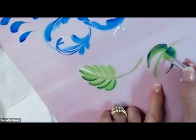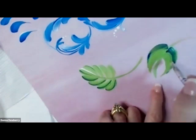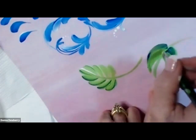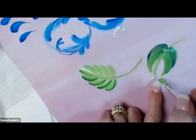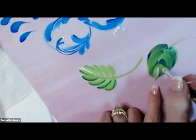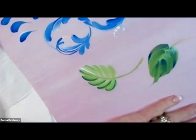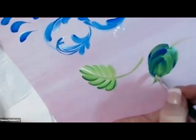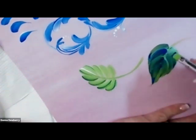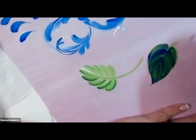Okay, so now look, I'm going to go all the way down the stem, pulling this, laying the brush, standing up to a point, because you want it to end up on a point. Okay, let me grab some more blue. Green and blue, then keep coming down, and then the last thing I do is a point. So, let me come here and do blue again so you see it. So, push, lift. So practice that leaf.